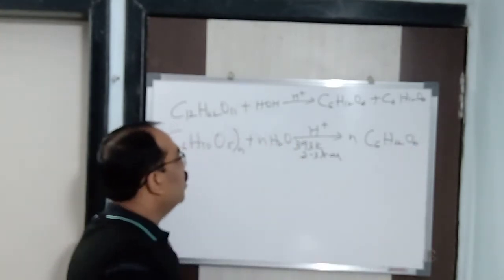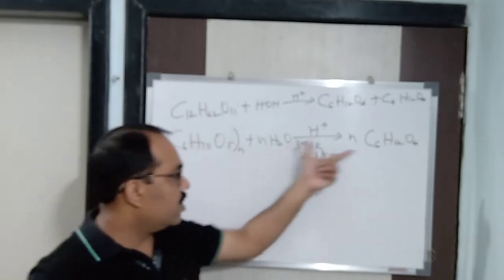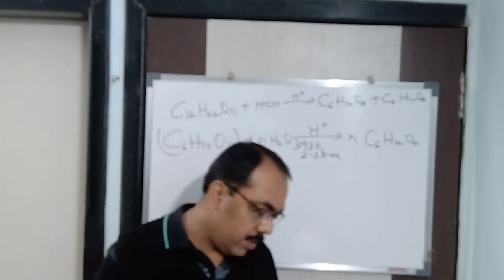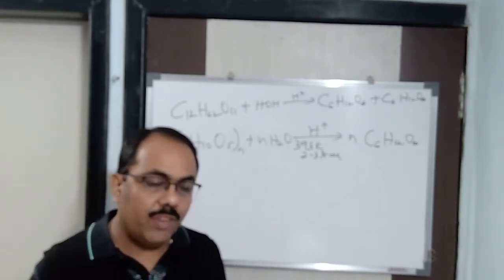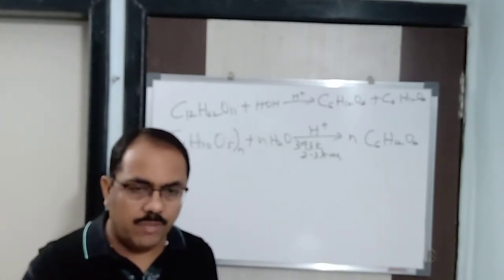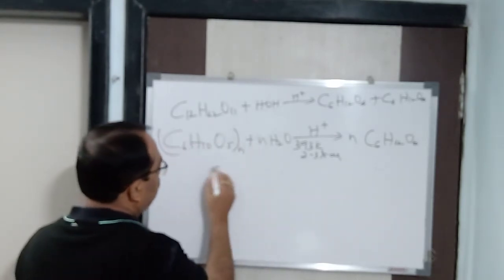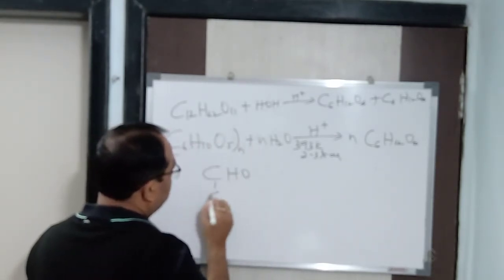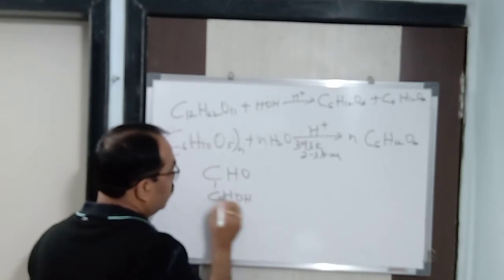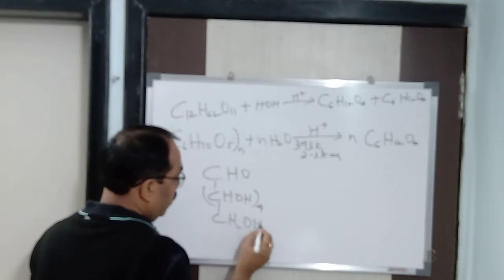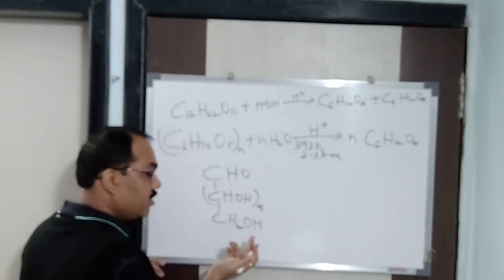So in this way you got glucose. This is starch. From starch, upon hydrolysis, you get nothing but glucose. Clear? Now we have seen the structure of glucose already, the open chain structure. We can also write the glucose structure in this way: CHO, then CHOH whole 4, there are 4 CHOH units, and then CH2OH. Count it, you will get C6H12O6.